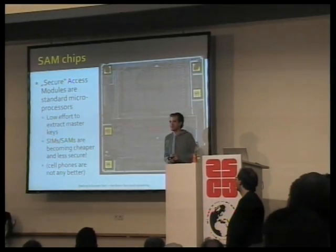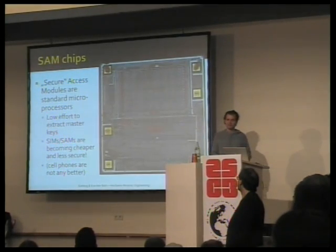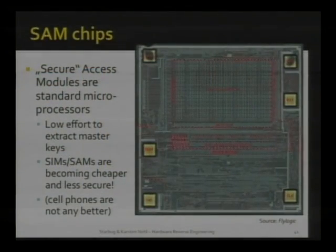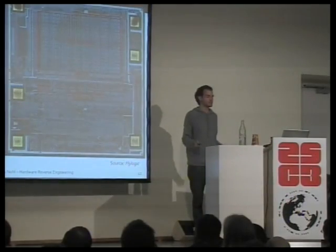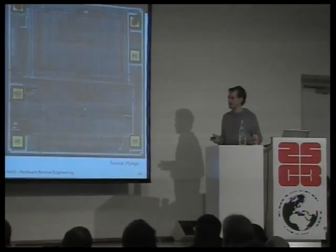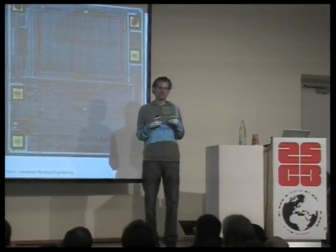SAM chips are none the better. In fact, these are the SIM card-shaped key storages. They have much lower security yet. Oftentimes, you'll find keys either plain text in the RAM, or you can wiretap what I've shown in the beginning. So really, there is no good solution for secret key storage, and I don't know how to build this solution.